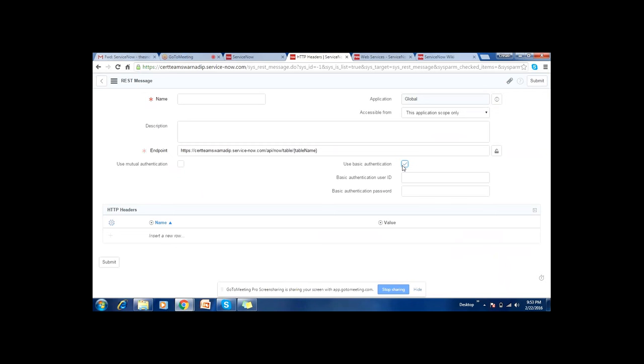So you need to provide the authentication user ID and password of the user who has that web service admin role. Okay, and now once you submit it, I think it will allow me to save it.